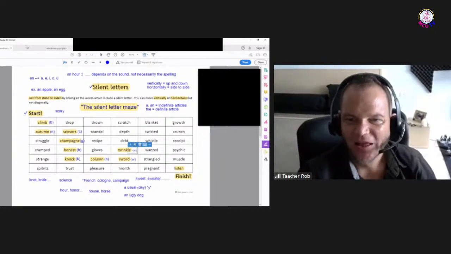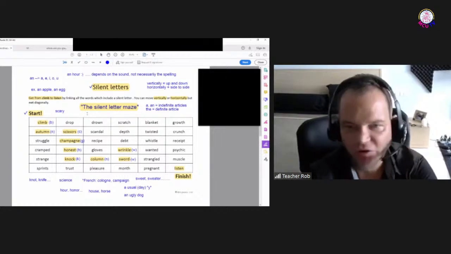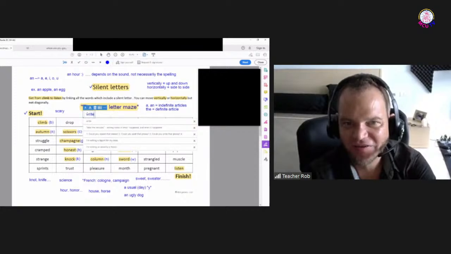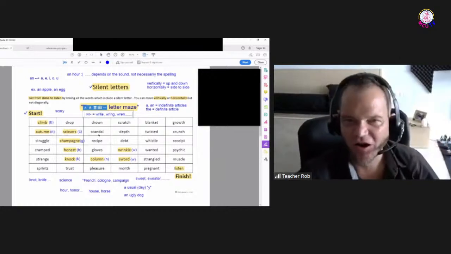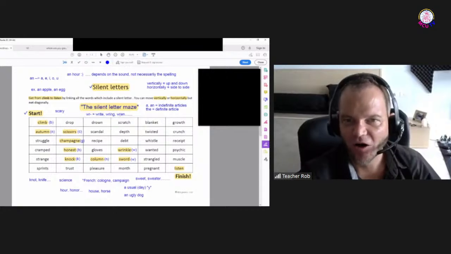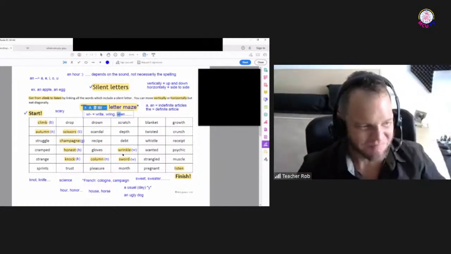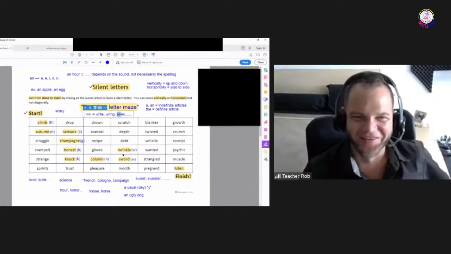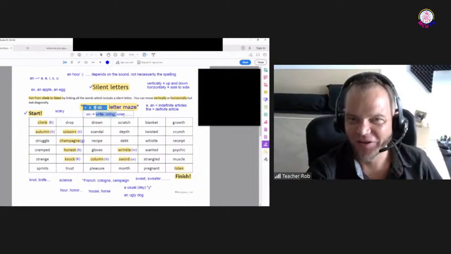Now this one, you guys, is another one that will always be true. Anytime a word starts with WR, you'll never hear the W. So words like right, or there's other words in English like wring, means to take the water out of cloth. Wren, that's a small bird. Any word that starts with WR, you will never hear the W. If you tried to, it would sound like wrinkle or something like that, but no words sound like that. So they're all silent W when they do this. So now we got wrinkle.